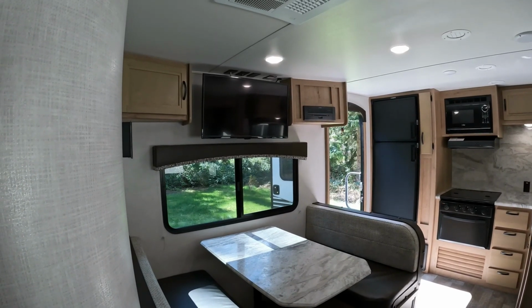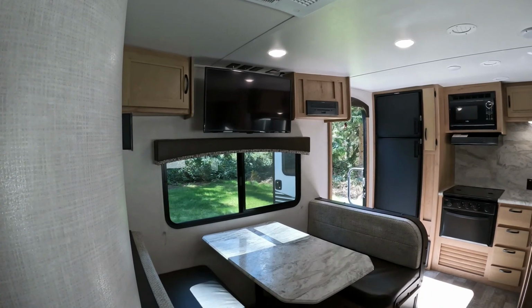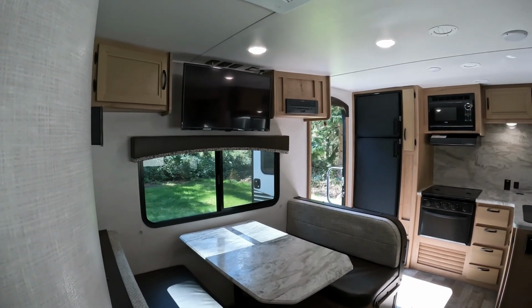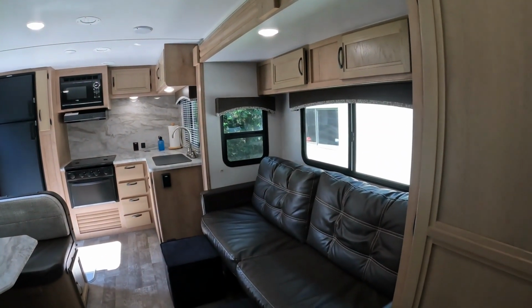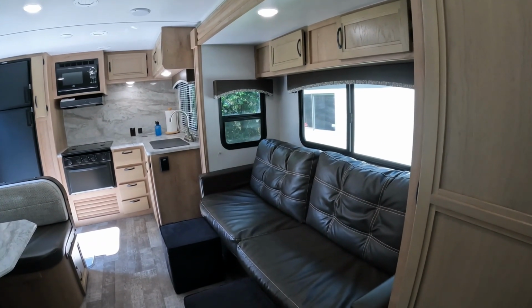I really like where the Winnebago put the TV. You're not going to get a kink in your neck from watching TV because you can look head on. So here's the couch. So you're looking right across the room. So that worked out perfectly for me.